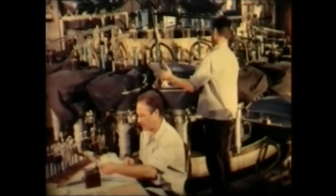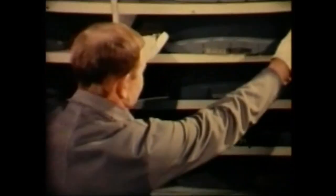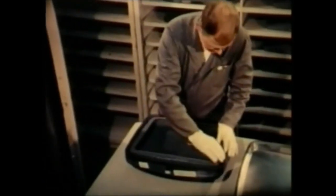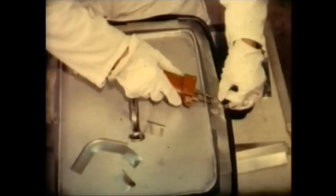The phosphor screen is now backed by a very thin layer of aluminium. This acts as a mirror and ensures that all the light produced by the phosphors is radiated forwards. The shadow mask is now permanently secured to the faceplate. Spring contacts are welded onto the shadow mask. These will later connect the mask to the electrical circuit of the receiver. The faceplate is now ready for fixing to the cone.